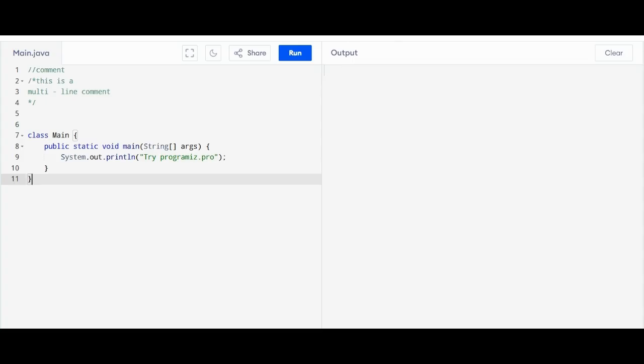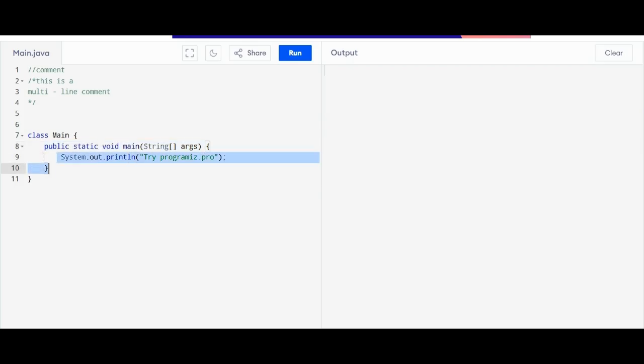Now that we're moving on to the actual code, we see that it begins with the class main. Java programs start with classes. The main class is what the computer is looking for to begin running the code. The second line, public static void main, is a method. You can create your own methods later on in the program, but your main requires this method to run the program. Now that we have the default setup, we see the line System.out.println.